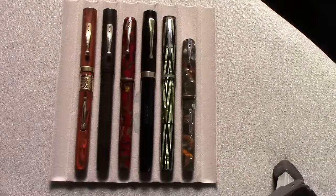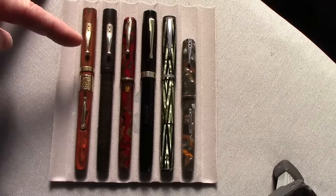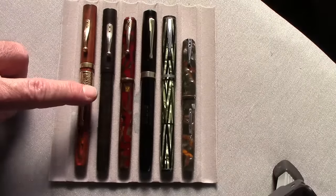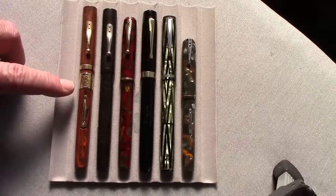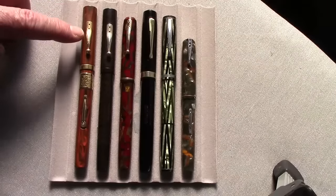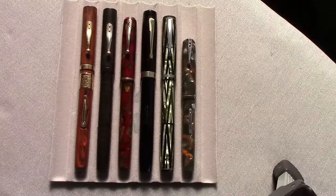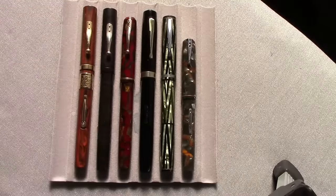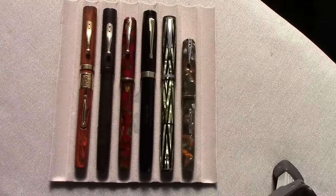Let's take a look at some real life examples. These two to the left are classic 52s. Here we have what I would say is the wood grain model rather than the ripple, based on how the pattern is in the hard rubber. It has a nice gold band at the bottom of the barrel and the classic Waterman riveted clip with the Waterman's logo in it. Here we have — probably the black rubber version that was in the catalog. Very simple, just a nickel trim clip, no band on the cap. As we can see in comparison to the 92, the 52 was a longer pen by a decent amount.